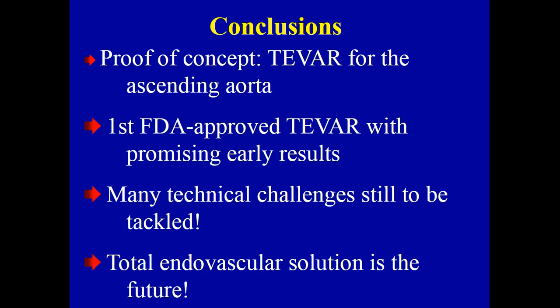In conclusion, I want to say the proof of concept for TEVAR for ascending aorta is there. We have the first FDA-approved TEVARs with promising early results. We have 14 patients entered in the FDA-approved TEVAR, and about 48 patients that are off-label. And we look forward to disseminating this across other centers.